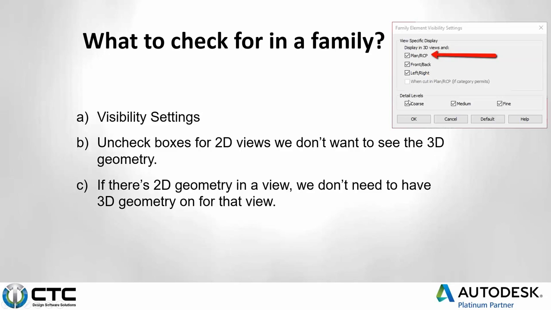There is another thing that we can check or uncheck, but this is more for the detail levels of coarse, medium, and fine. If we want to represent the geometry, maybe for coarse we'll create a box, maybe for medium something with a little bit more detail on that box, and define maybe a closer representation of that product.